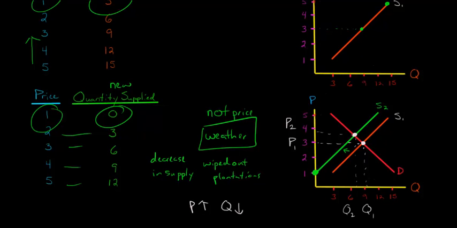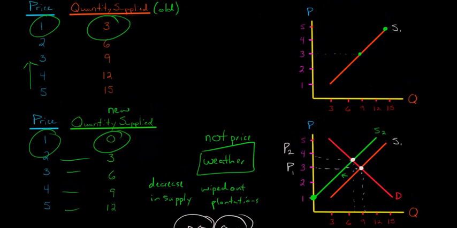It makes sense, right? If a bunch of coffee plantations are wiped out, that's going to decrease the supply of coffee. There's going to be less coffee and it's going to get more expensive. Now, again, this price effect is different from when I said not price is leading to a change in supply. I'm not saying that a change in supply has no effect on price. I'm saying that when we think about whether there's a change in quantity supplied or a change in supply, what we're thinking about is what is leading to this change that we're asking about.